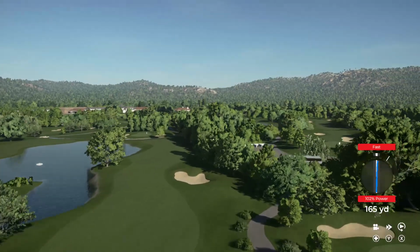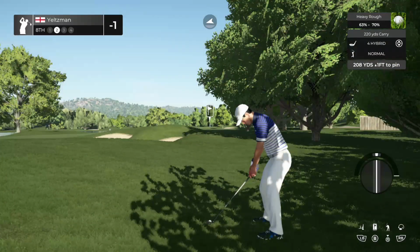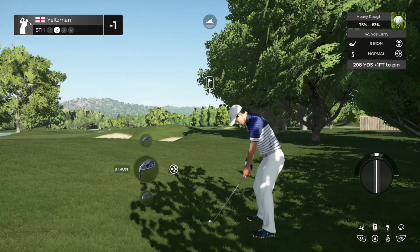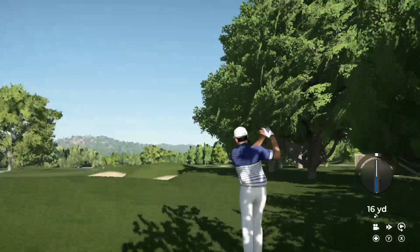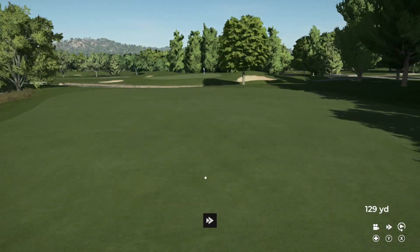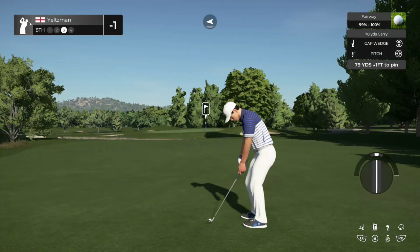No. Don't worry about it. And we are in the deep stuff currently. Let's get out of here now. And we're back on the fairway. Let's see about hitting that green now.